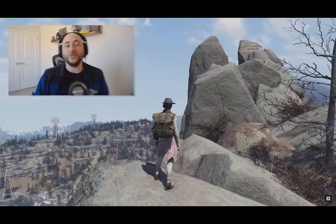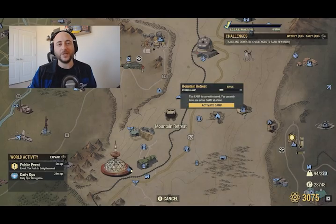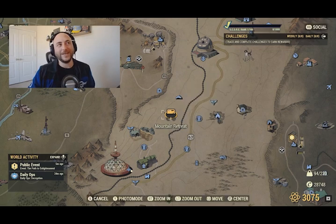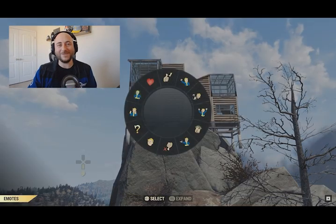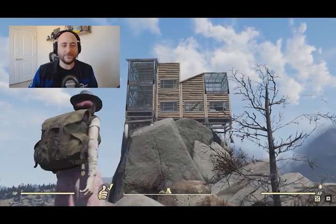Couldn't agree more. That's one of the things I always run into in this game. I'm exploring, I'm out finding awesome new spots and I go, oh, this would be so perfect to build the greatest view here. It would be an awesome camp. And then I'm like, but do I want to give up where I'm at? And I almost always choose, no, I'm going to keep where I'm at because I like that spot too. But now it kind of feels like we don't have to. So what about you, Jake?